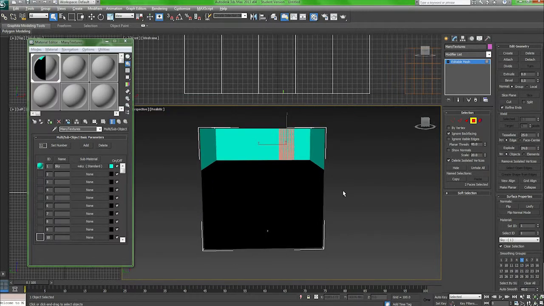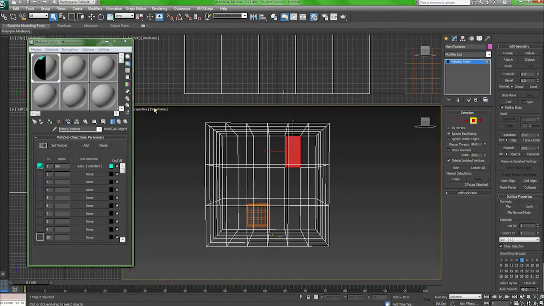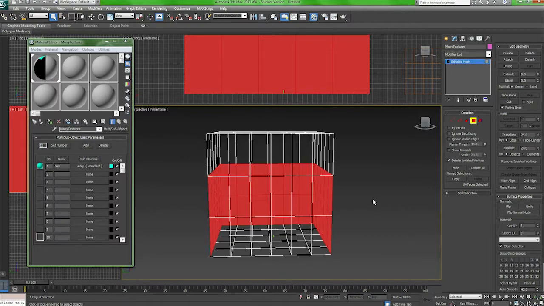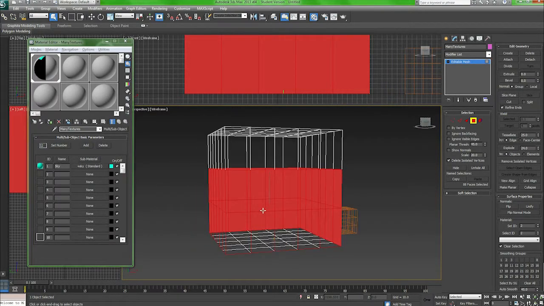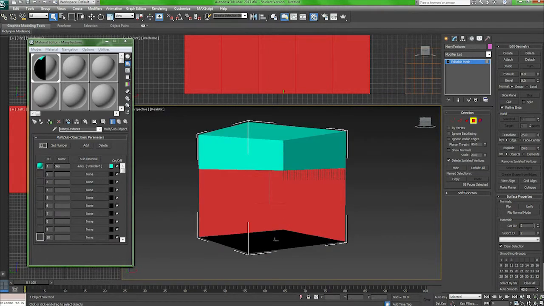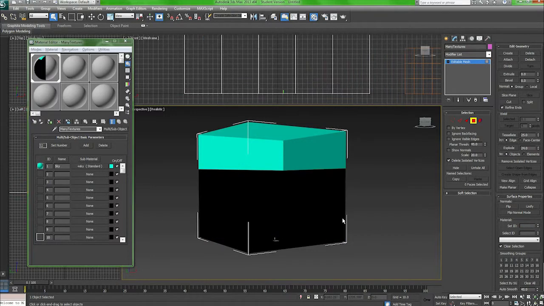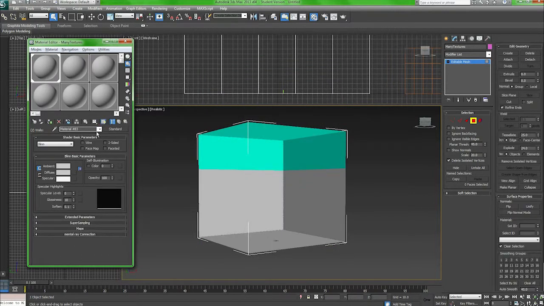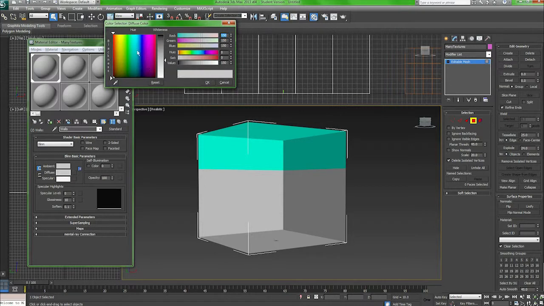I'm going to go ahead and leave ignore backfacing off, but go into wireframe mode so that I can see everything that's going on, everything that I'm selecting. So now you can see all the walls are selected, just the walls. We're going to change these to 2, which we already had. We're going to call these walls and also make this standard. Go ahead and change this color to whatever you want. We'll be changing it again very soon.